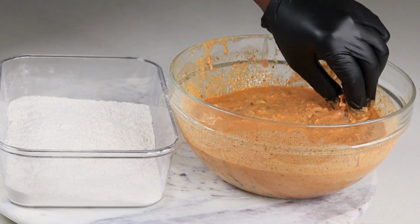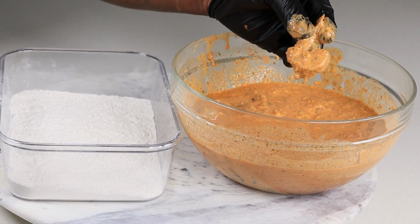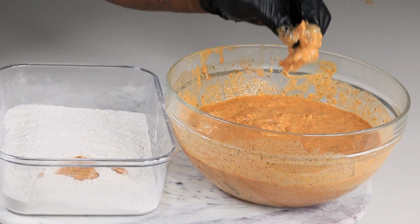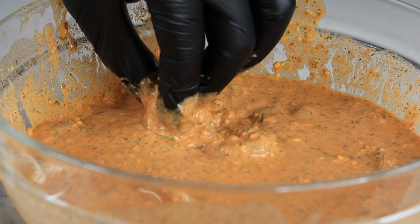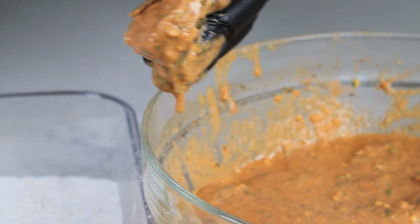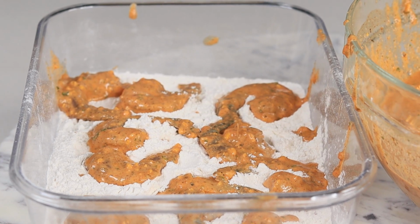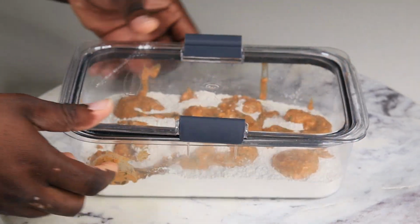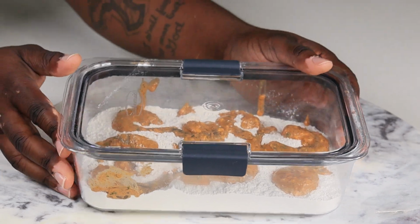So we are just about ready to fry these bad boys up. I got my oil in the back heating up to 350 degrees. I'm just grabbing the shrimp, shaking off a little bit of the excess, then dropping it into this plain flour. And trust me, even though it's plain flour, it's gonna be delicious. Trust me, because that wet batter is just jam-packed with so much flavor. You're just putting that little small coat of plain flour for that extra crisp.